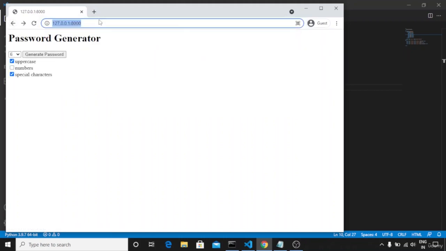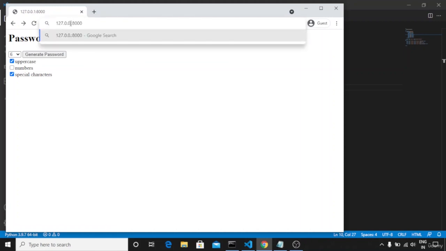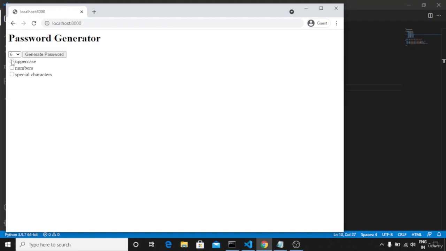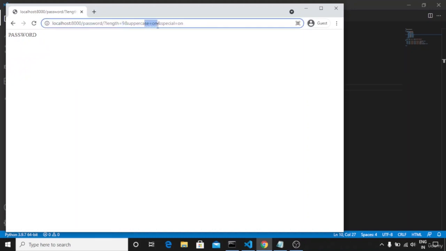From a localhost page, we have been redirected to our website, and after getting redirected, we have given some info to it, like uppercase is on, uppercase is not on, and special, numbers. We want that input in our system or in our file. So I have selected here, let's change it from 6 to 9. Now generate password. So the password will be generated, and you can see the values have changed now, since length 9 was selected, uppercase was on, special was on. So it defines that from localhost we go to a password page, and in the password page we have the values that we wanted.